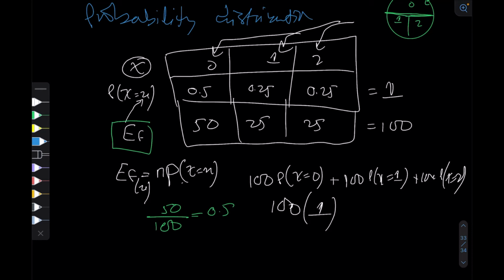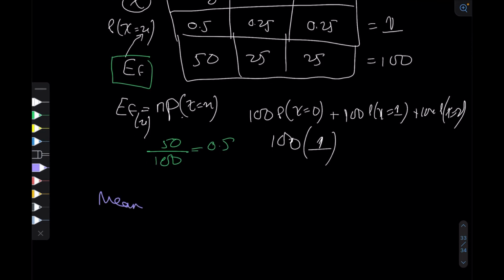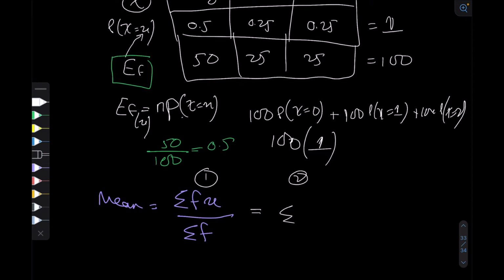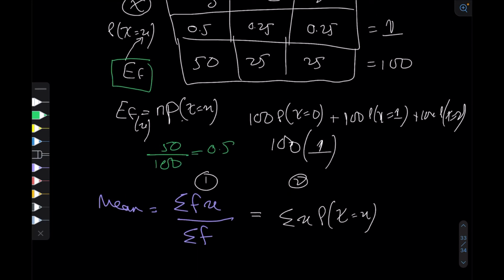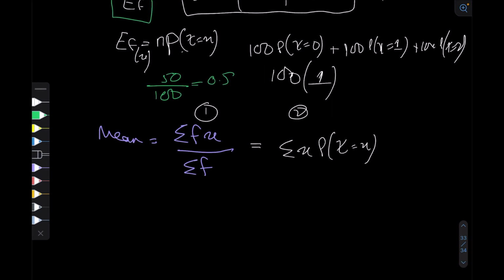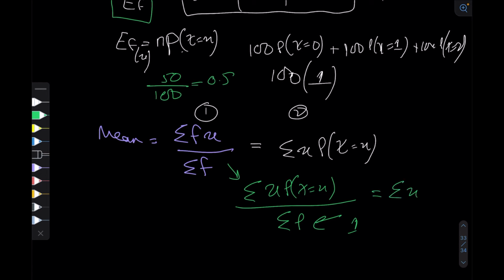Now what we will see is that the mean, if you have some data, is basically the sum of frequency times x over the sum of frequency, right? Because that's how mean is. So this is one formula to calculate mean. The second formula, which is basically the same thing, is the sum of x times the probability of x equaling that x. The expected mean never changes, no matter how many times you carry out the trial. And we know that probability is basically relative frequencies. So if I say sum of x times probability over sum of p, well, I know sum of p is just 1, so I can ignore this and say simply sum of xp.